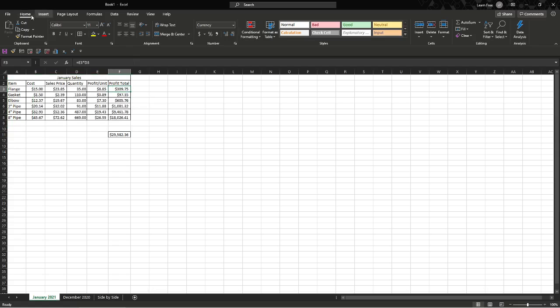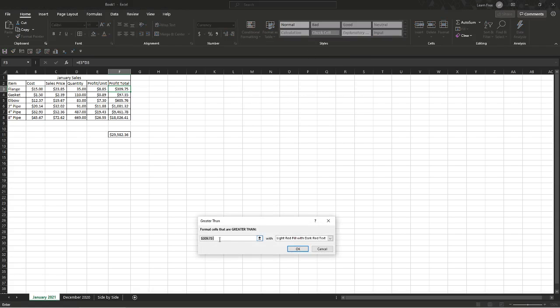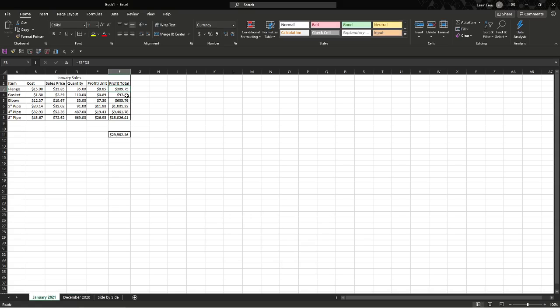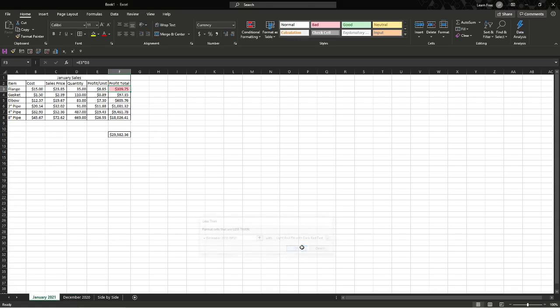Again, conditional formatting. We go Home, Conditional Formatting, highlight cell rules, greater than. What do we want to compare to? Right here. Hit the tab, hit the item, and we want it to be green for greater. Okay. Oh, it wasn't greater. So we'll try it again. Conditional formatting, highlight, less than, and we're going to compare it to this one. If it's less, it'll be light red fill with dark red text. I like it. Format Painter, drag it down, click it one more time, and we'll go here.